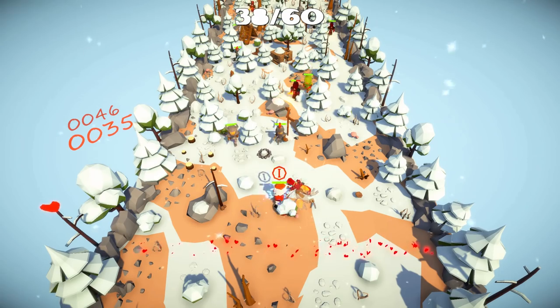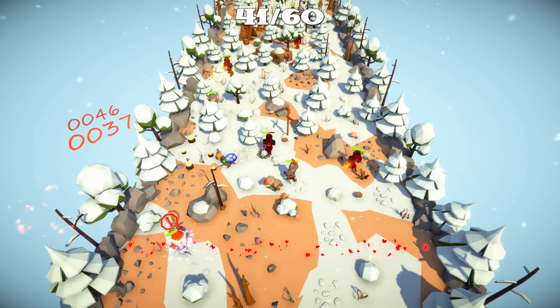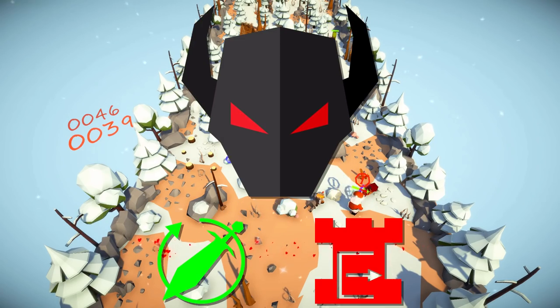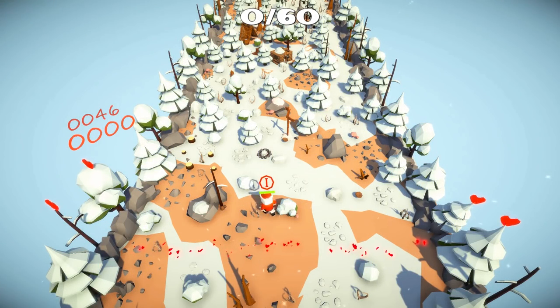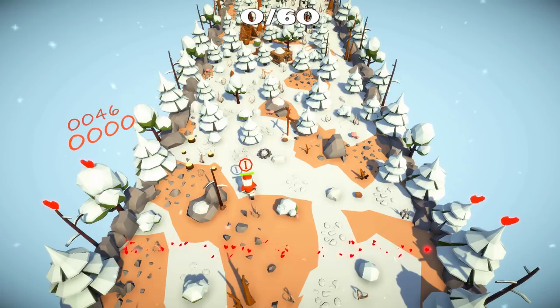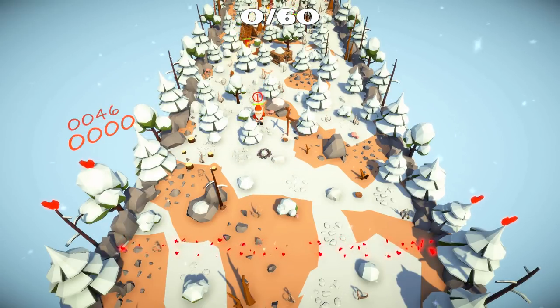Uh-oh, that was bad. That was bad. Oh, and I'm dead. Oh, God. Well, nope, there's my death. There we are. Okay, all right. Well, that one went south quick. I need to fight more up here again. I kept too close to down here. I gotta have room to catch them if they pass through my lines.